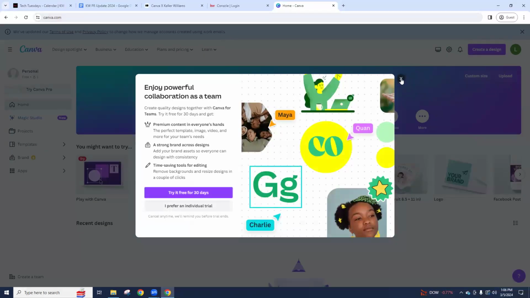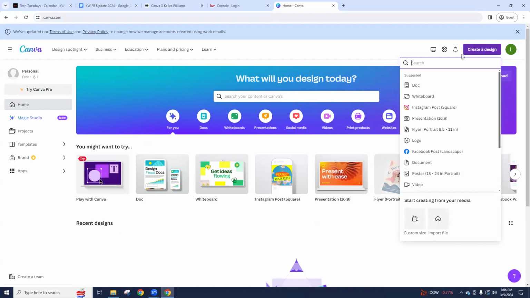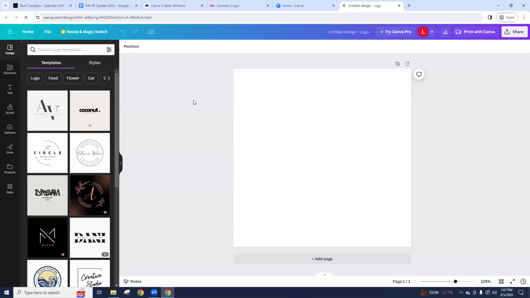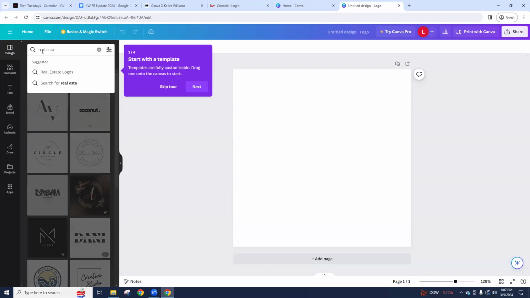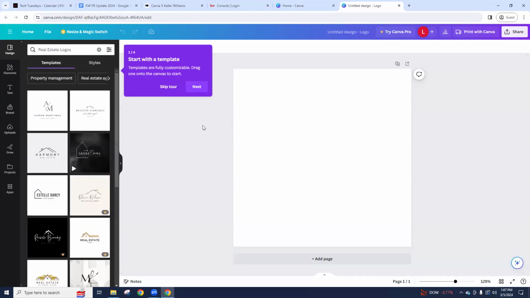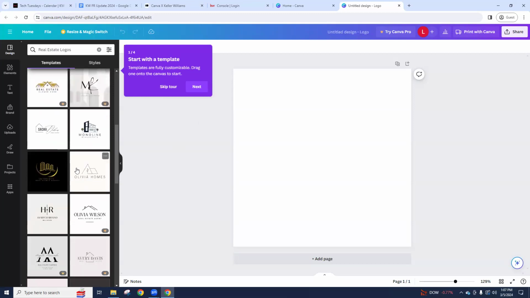But let me just show you in about 2 clicks why I would really recommend getting Canva, okay? So if I go to create a design, let's say, and I'll again show you this in detail. This is what we use primarily, but let's say I want to make a logo or an email signature, whatever you want to select. Click create a design and you can select logo or email signature, whatever it is you want to create. Then what's just so cool about it is on the left-hand side, I can literally type in real estate logos. And now here's about 9 million real estate related templates that I can completely change out, right?